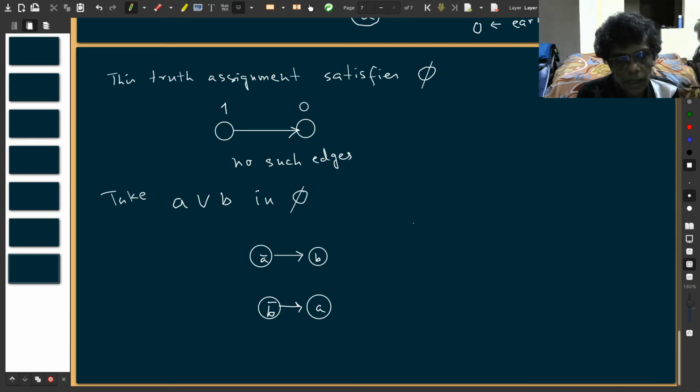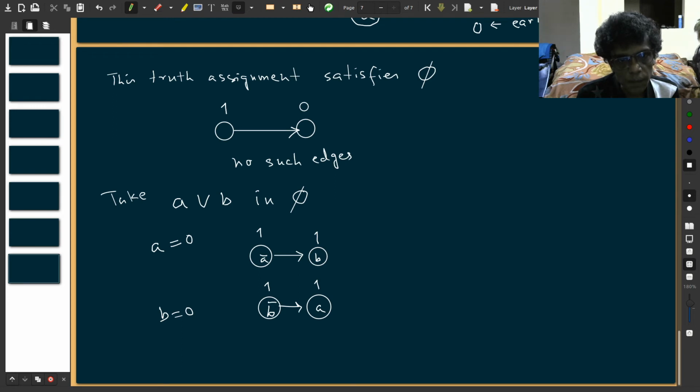Okay. Now if A is 0, this implies A complement is 1. Okay. And again, because this cannot be 0, so this must also be 1. So, if this is 0, this must be 1. So, this is satisfied. And if B is 0, B complement is 1. And since this case is never possible, this must be 1. Okay.